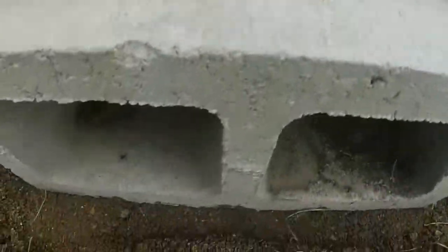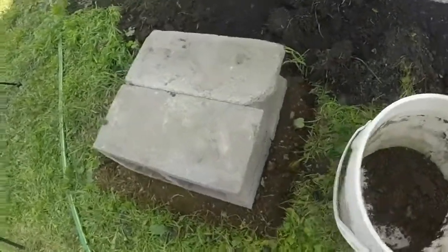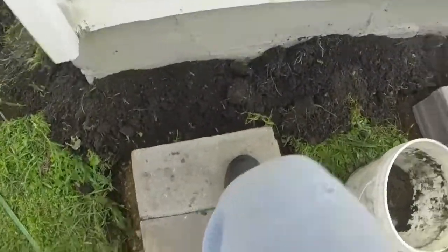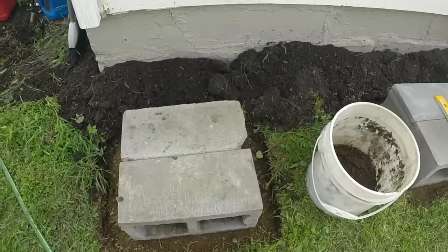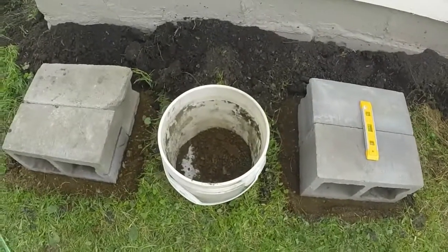Alright guys, I got this other side done. I'm showing you that it's all leveled up, good to go. As you can see, I packed it down just like I did on the other side. So now what we have are two platforms that are solid, that are stable, that are going to hold 400 pounds without any problems. This is the conclusion of phase one in this set. We have two more to do, which are going to be the installation of the barrels and the placement of the gutters, and that'll be it.